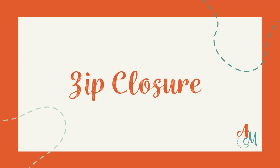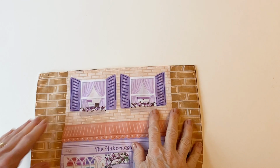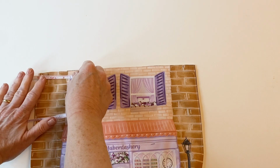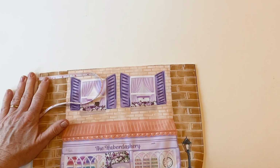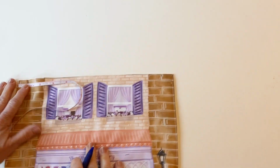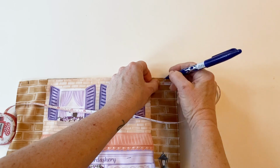Putting in the zip closure. Start by inserting the zip. Place the bag front outer right side up and then measure and mark 3/4 inch in from the left hand side and mark this with a pen. Now make another mark 1 inch from the right hand side and mark this with a pen.